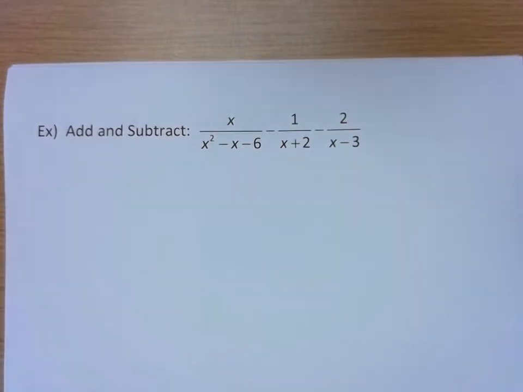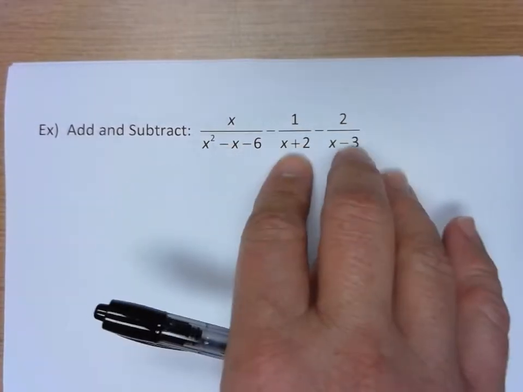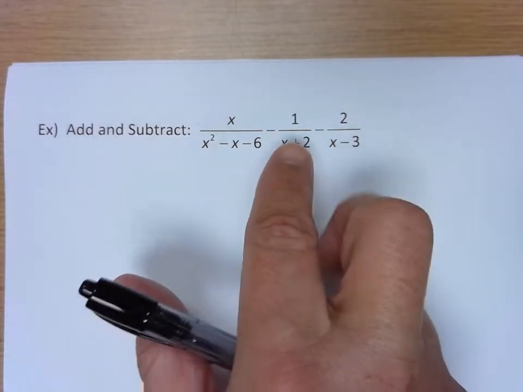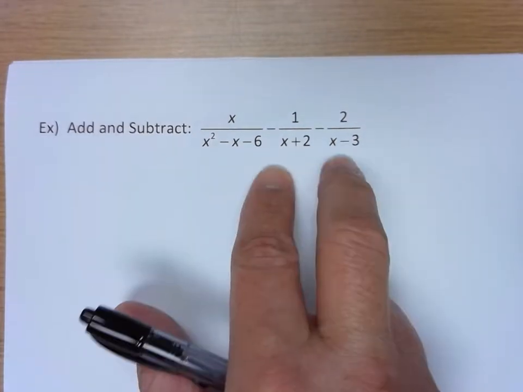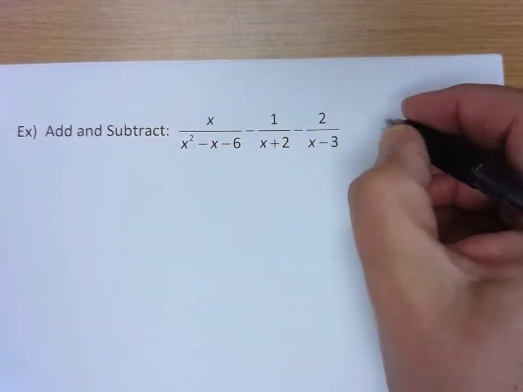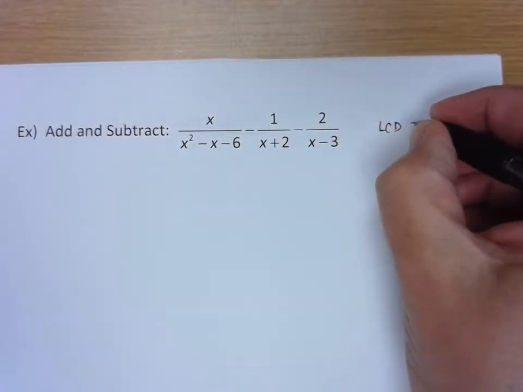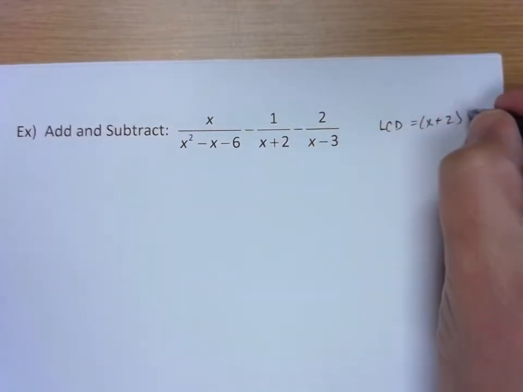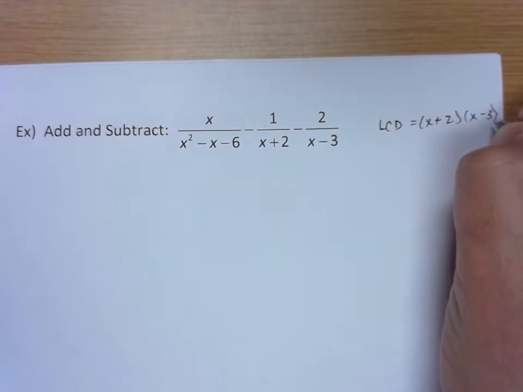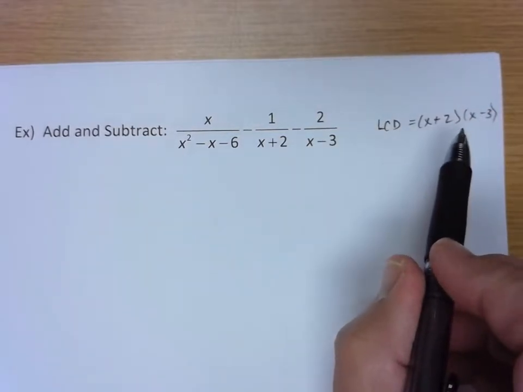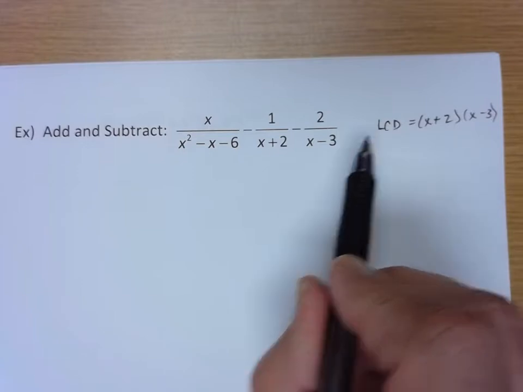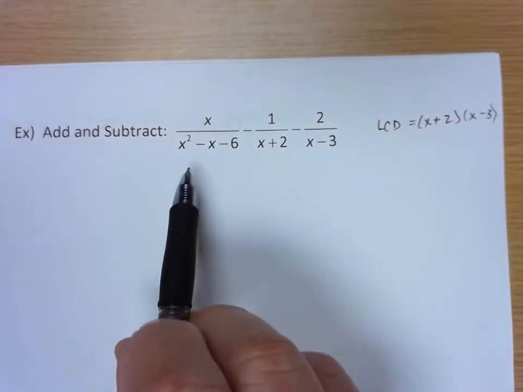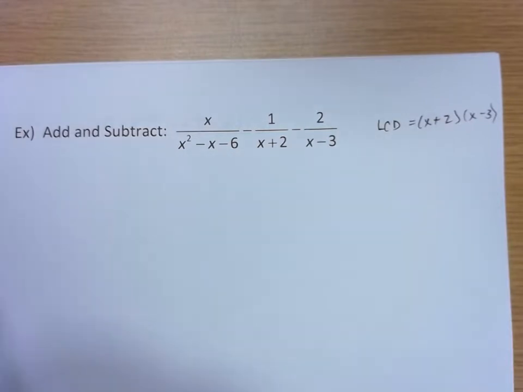But same idea. We still need to make sure we have a common denominator before we can actually bring all these three fractions together. So it looks like x plus 2 and x minus 3 will have to be parts of our common denominator, because just right off the bat, that's two unique factors I see in two different denominators that we're going to need to accommodate. So x plus 2 and x minus 3 will be part of the LCD, least common denominator. This trinomial here, you got to factor it to see if there's any other factors that you need to contribute to the denominator you're making.